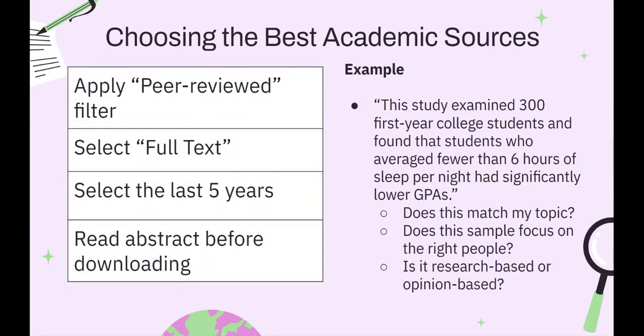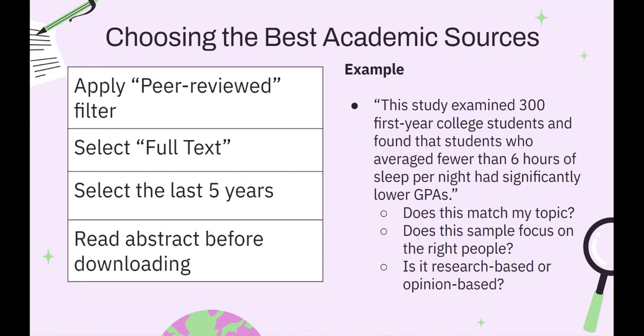Accessing databases is the first part of the search process. Then you determine effective search terms. The next step is to set the parameters for your search to ensure you get the best results. Once you are on your selected database, check the box that says peer-reviewed. This means that the articles are evaluated by experts in the field before publication. This increases reliability.